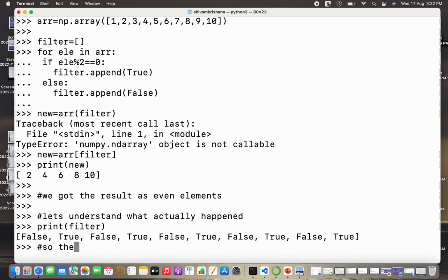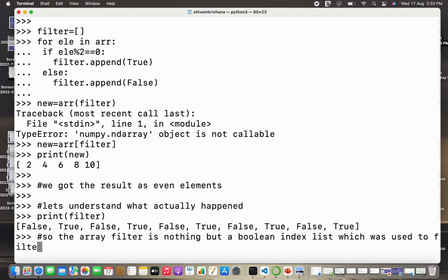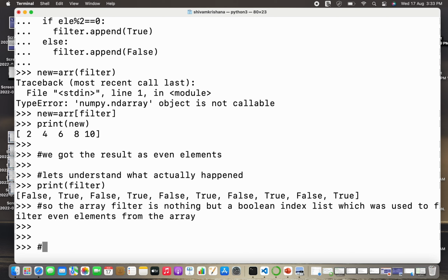So that's the case. Now what actually happened is the filter stored the Boolean values that were assigned with the help of the loop, or that were appended to the filter array. So the array filter is nothing but a Boolean index list which was used to filter the even elements from the array with the help of iteration and using a for loop.